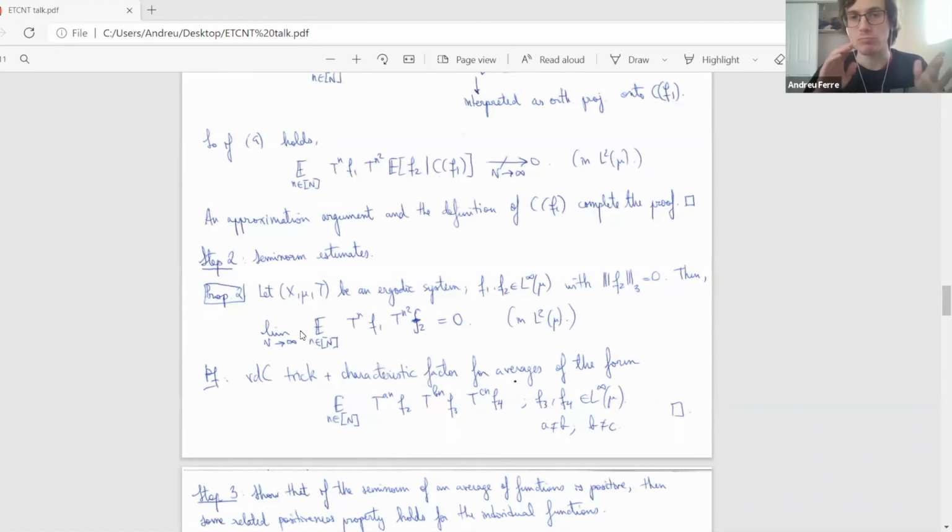And then, actually, I'm going to stop here because that's all I planned for today. It's kind of the midpoint. Yeah, and then what we're going to do is combine all of this and start getting into the point where we see that not converging to 0 means that we are actually correlating with some eigenfunctions. Okay, so I'm going to stop here and let me know if you have any questions.